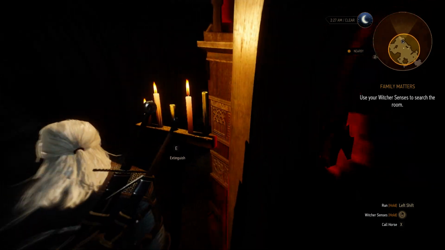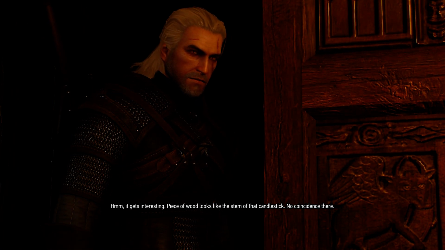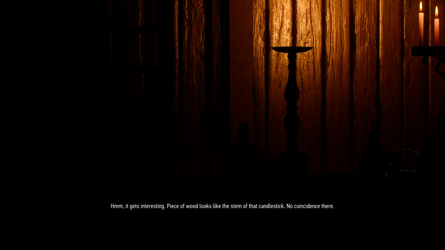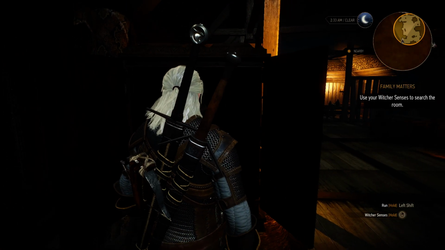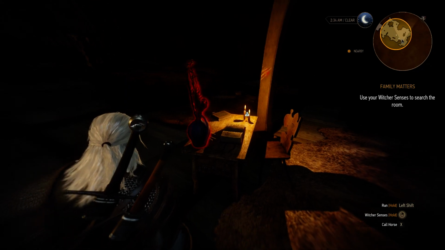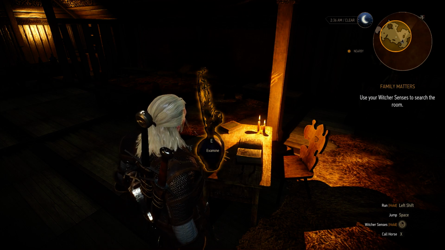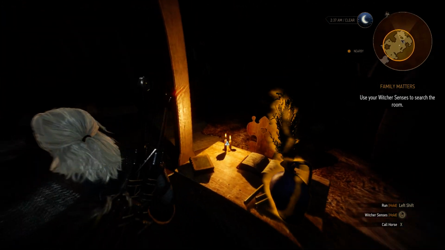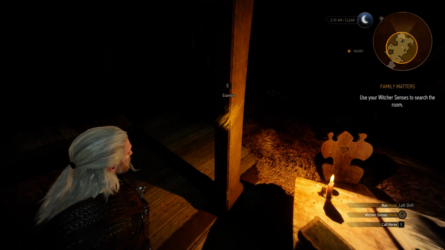Interesting, interesting, interesting. It gets interesting. Piece of wood looks like the stem of that candlestick. No coincidence there. Fight might have happened here. I'll look for clues. Yeah, fresh flowers. He expects them to return any minute. Takes hope. Deep nicks. Hit with a heavy object. Maybe that candelabra.